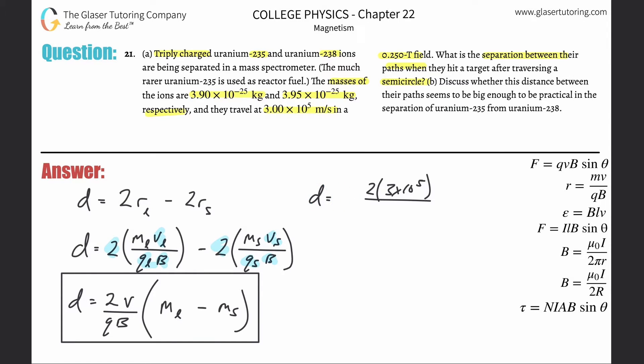The charge here in the problem, it says it's triply charged, so what that means is that you're going to take three and you're going to multiply it by the elementary charge of 1.6 times 10 to the minus 19th. Something with three protons or three electrons has the same magnitude. This is the charge of protons or an electron, the magnitude, so just take three and multiply it by that. That would be the total charge of a particle that has three elementary particles on it. Then the magnetic field is 0.25.